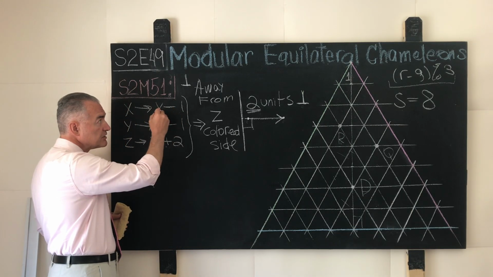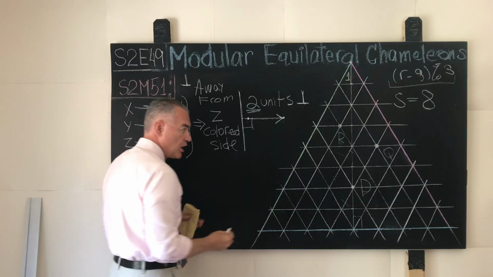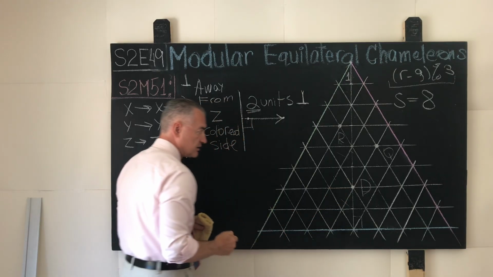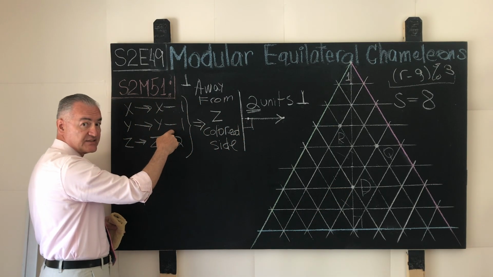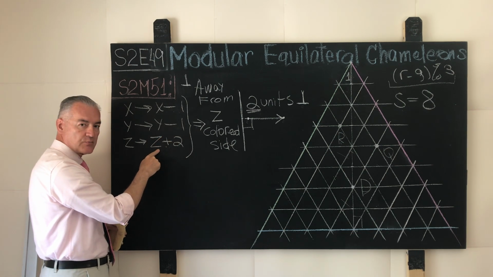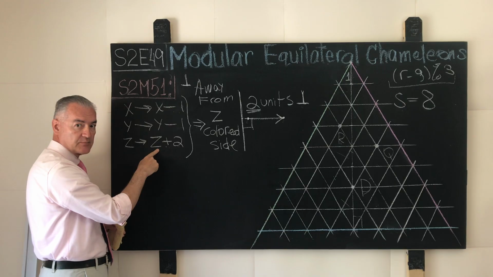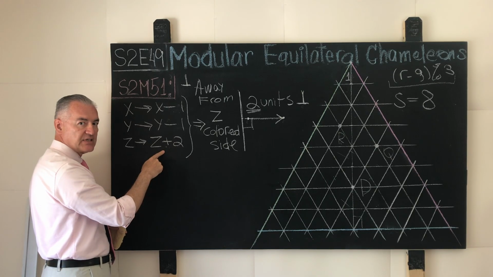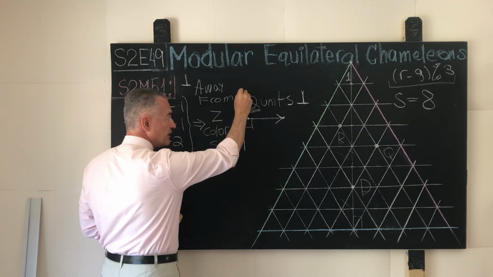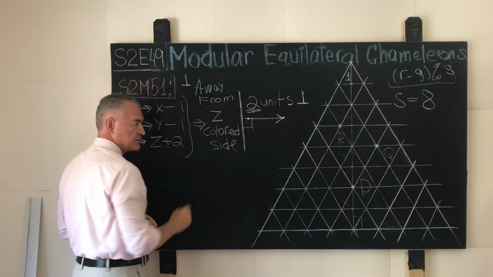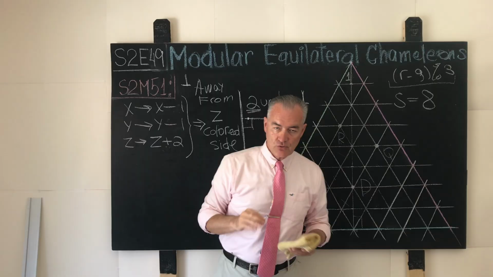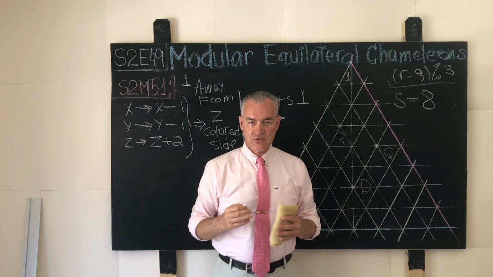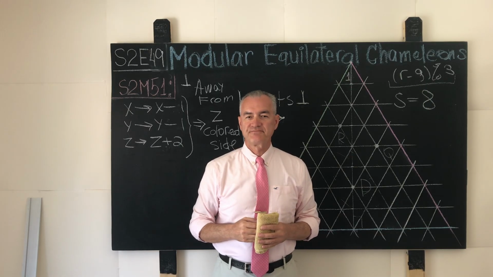So if the number of chameleons of the given color is decreased by 1, it means that perpendicularly the point is getting closer by 1 to each correspondingly colored side, so the distance decreases, but the distance from the Z-colored side must increase. So these two distances decrease by 1, this one distance increases by 2, perpendicularly away from the Z-colored side. And if that theoretical rule is not very clear, then here is a demonstration for those who are not really sure how that works. We will do it in the next segment.